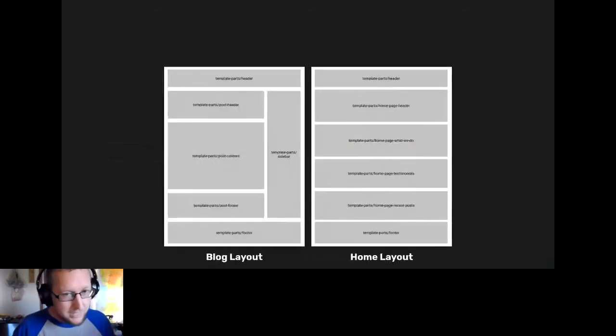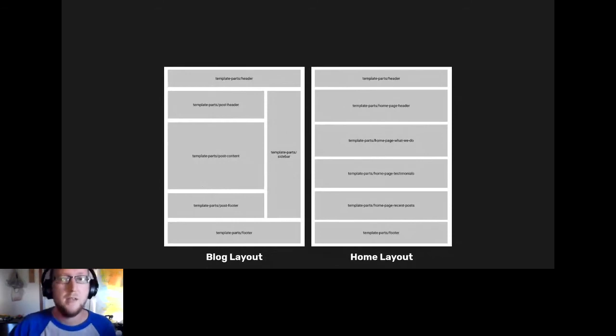So using the classic editor, your template parts and your components that make up that site might look something like this on the blog page and the home page. You can see here, the template parts header is reused on both pages. Great, so that's some code that you're reusing in both places. And you can see pretty much everything but the footer. Only header and footer are really being reused on these, which is, to be fair, these are two very different layouts and they serve two different purposes.